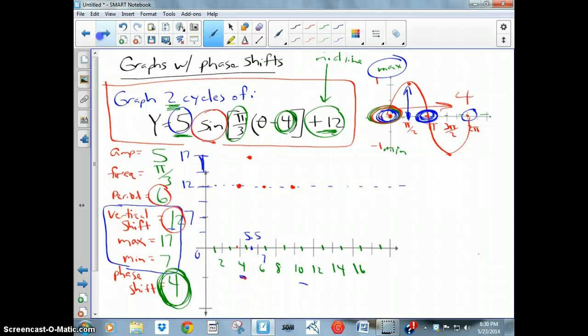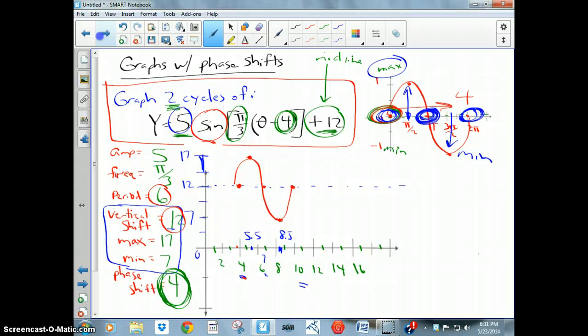And finally, between this dot right here and this dot right here, where is the graph? Well, it's down at the minimum. Okay, well, what is halfway between 7 and 10? Well, that would be 8.5, which is about right there. And at 8.5, the graph is at its minimum, which is down here at about 7. Hope that looks like it's at 7. And there's your first cycle of this graph, people.